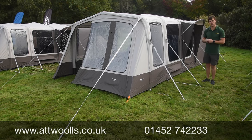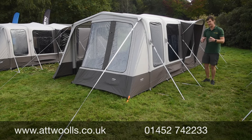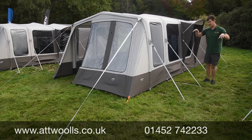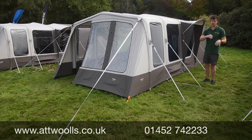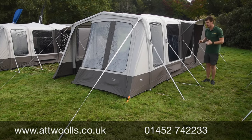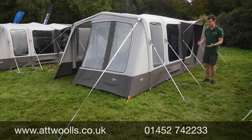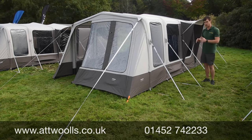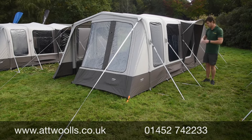This here is the Ascension TC401. Dometic have been around for a number of years, and basically what they've done is split off the brands from 2020 when we had the Camper Dometic brand. Now it's just Camper and Dometic — Camper being the price-orientated stuff, and Dometic being their premium range with every feature they pretty much have to offer.